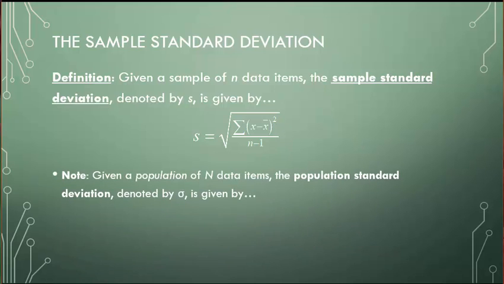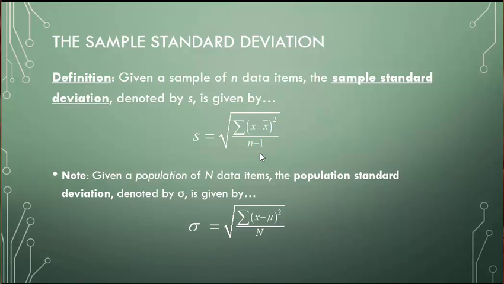Now, if the data is regarded as a population of big N data items, then we can compute the population parameter sigma, the population standard deviation, and to get that, notice the formula is different, not only in the notation. We take each data item minus the population mean, remember we said that was mu, the Greek letter mu, square those differences, but now we're simply dividing by the population size N. So I guess the natural question is, why are these two formulas different?